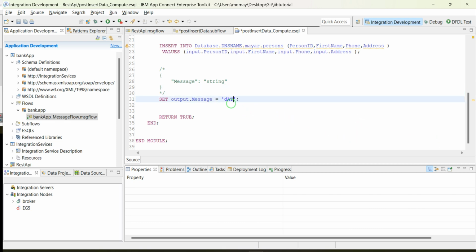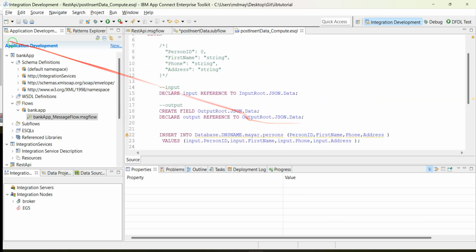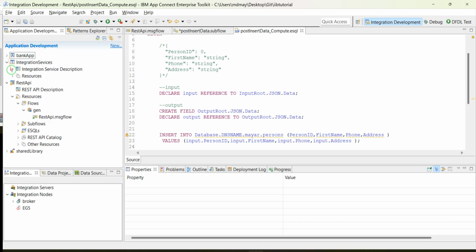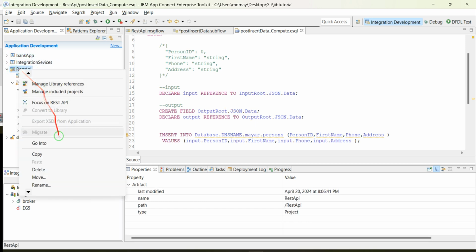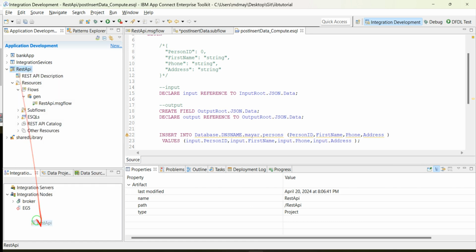Data is inserted successfully. Data is okay. Now I think everything is done. Let's deploy it and see if there's any issue. I hope not.